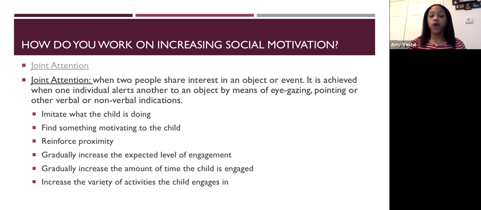And then you're going to want to increase the variety of activities that the child engages in. If they have a broader variety of activities that they are willing to engage in and that they find motivating, it is going to be easier to get them to engage with other kids and with other adults at any time, because they're going to have a larger variety of things that will interest them. So it won't just be that they will only go play if you have the Play-Doh. Now they'll come and play if you have blocks, crayons, or bubbles, when initially maybe it was only Play-Doh that they wanted. So this is something that you're going to shape slowly again, and that you're going to use pairing with.